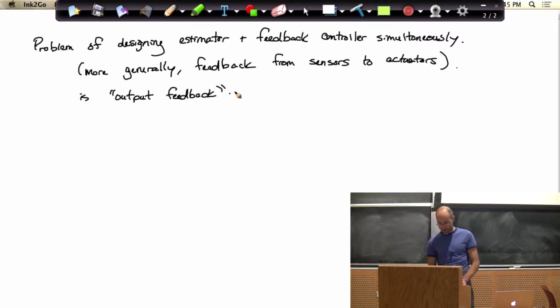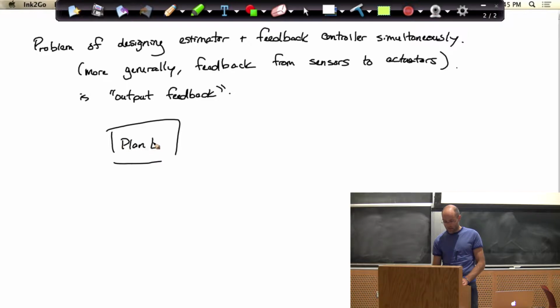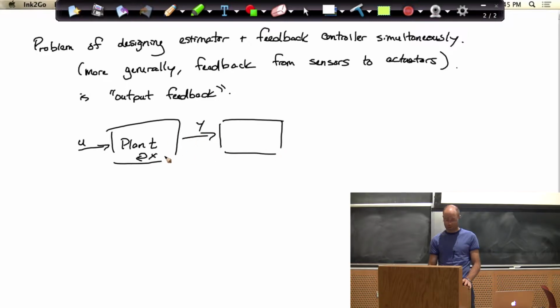Just to be very clear, what we're doing right now, we have some plant which has some sensor readings coming out. It has some internal state, X, but we don't actually get to measure X directly. We get to measure some noisy sensors potentially. So we've implicitly assumed that in simulation or in modeling, we can just get access to the state directly.